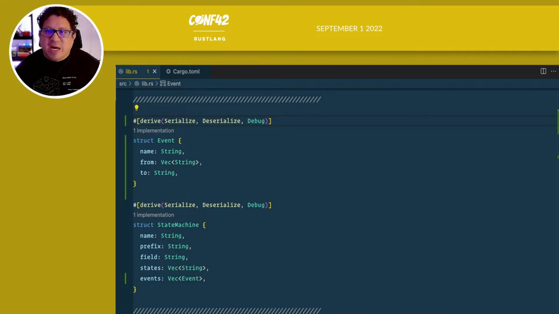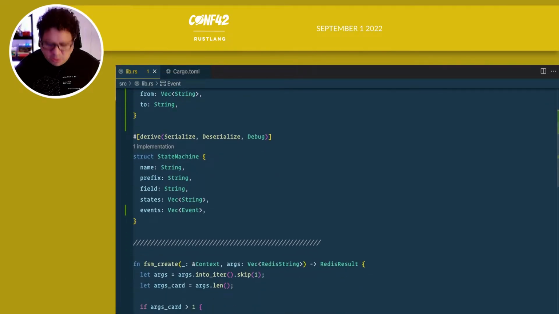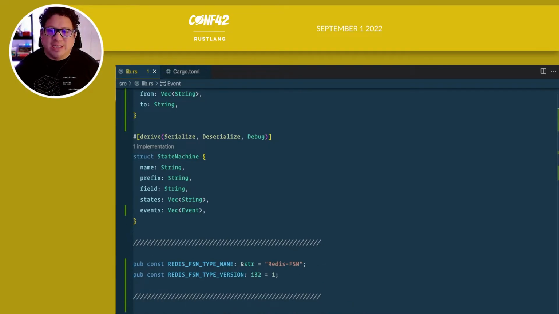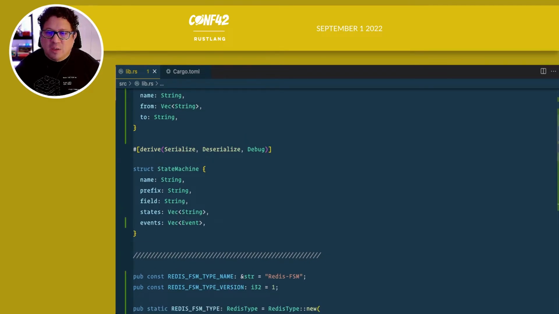Now that we have our data structures for the state machine, the next thing we're going to do is add a few definitions that we're going to use to manage the registration of our state machine data type. Let me show you what we have in here. The first one is this Redis FSM type name. That's going to be the name of the type in Redis, and it has to be exactly 9 characters.